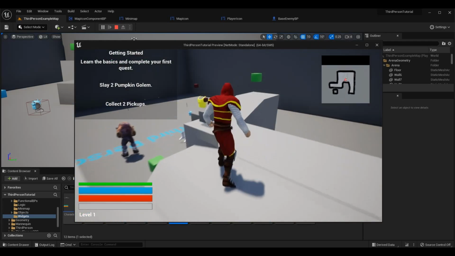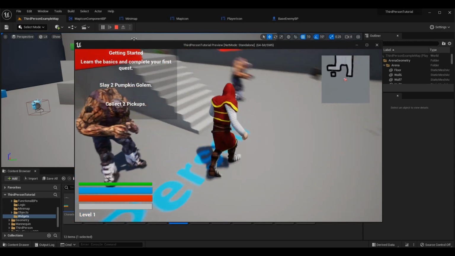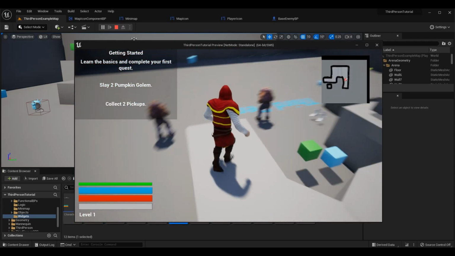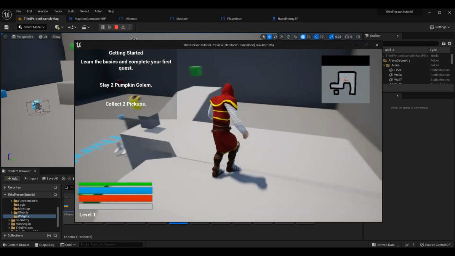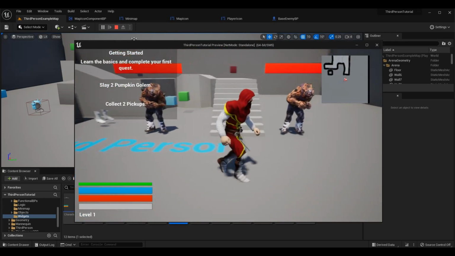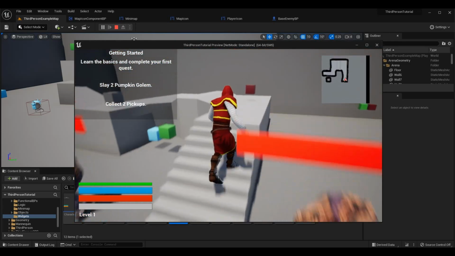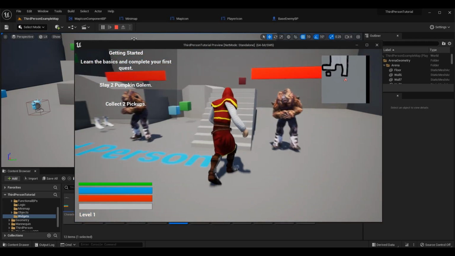Now, there's something else I want to show you today, and that is how we can get other icons on the minimap. So you can see it's not in the right spot right now. That'll be for the next episode. But what we're going to do is go through and grab all the elements that I can, anything that's going to require an icon, and put it on the minimap. So for example, the enemy BPs here, they both are going to have a red arrow.